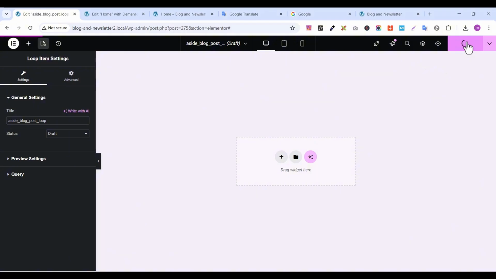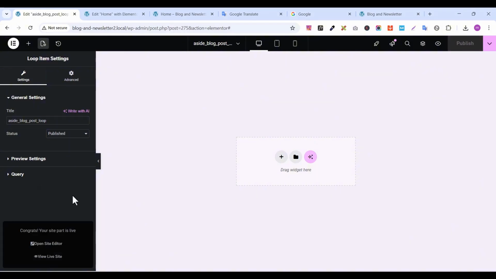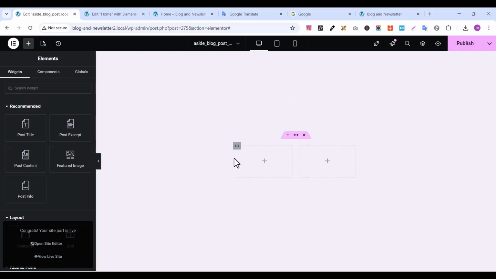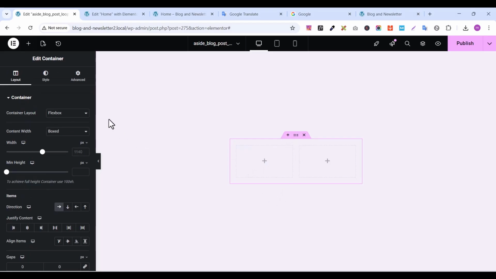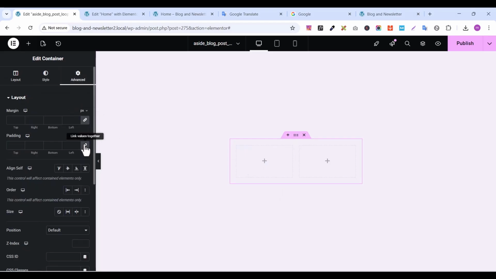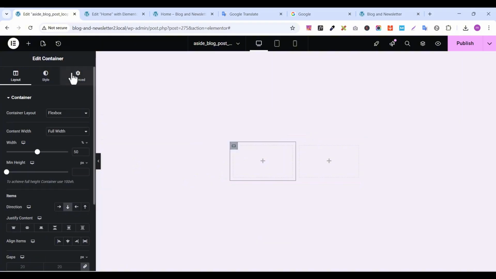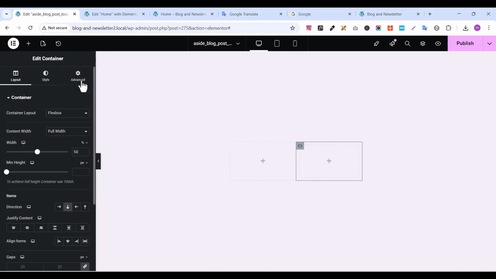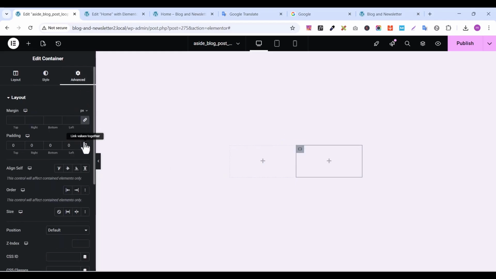So let's publish it. After that, let's click on this plus button and let's click on this flex box. We need a 2-column container. Let's click on this 2-column container, and our container is being created. Let's select this container and go to advanced, remove the padding. Select this container, go to advanced, remove the padding. Select this one too, go to advanced and remove the padding.